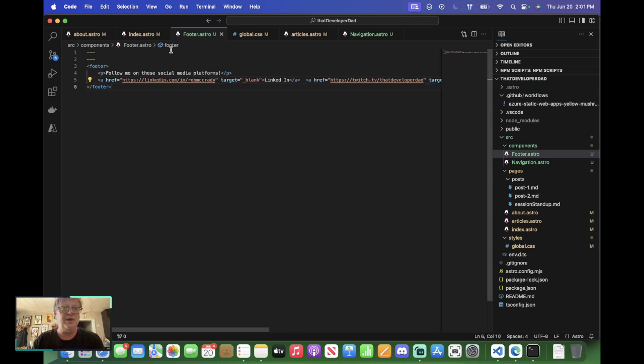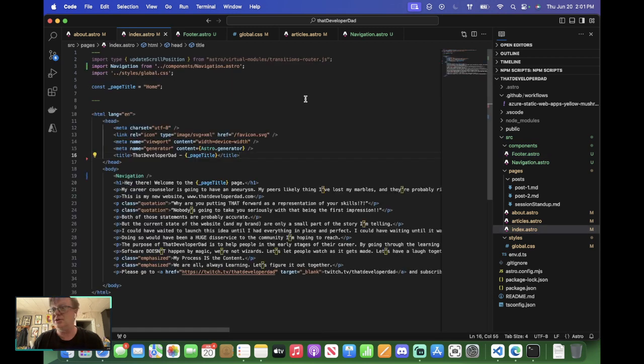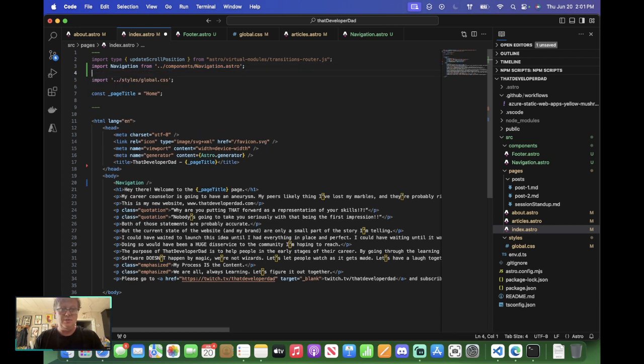Let's go ahead and come over to index. We're going to go a little bit over right now, and I apologize to you all and myself. Copy, paste footer from footer.